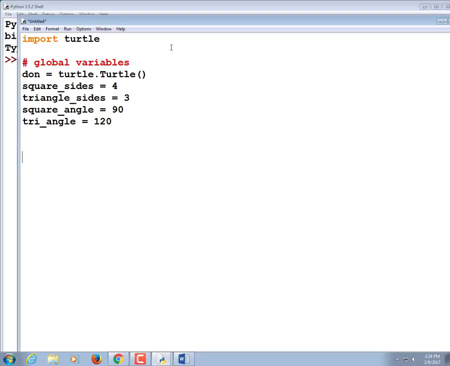Now we're going to write 2 modules. One called draw square and one called draw tri, which draws a triangle. That's going to require two definition statements. DEF draw square, and just because I know I'm going to need it later, I'm going to put another definition for draw triangle. I could call it draw tri or draw triangle. That's easier to type, so I'm leaving off the rest of the word.